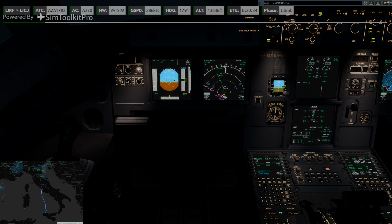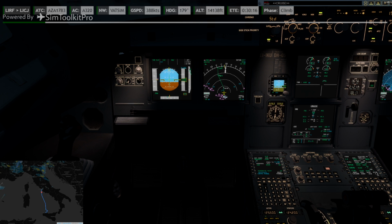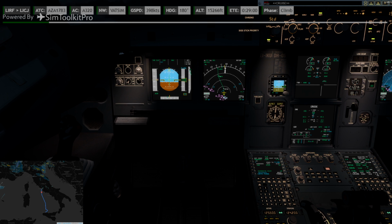Scandinavia 53 Tango, ILS Whiskey 16 left, descent flight level 110. That's Whiskey 1 down to 110. Swiss 8 Alpha Charlie, descend altitude 4,000 feet, QNH 1012. 4,000 feet, QNH 1012, Alpha Charlie. How's the vertical profile looking? Yeah, we should be 4,000 feet roughly 10 to 15 miles before the final fix, so we should be okay. Roger, thank you. If you need any extra miles, just send.